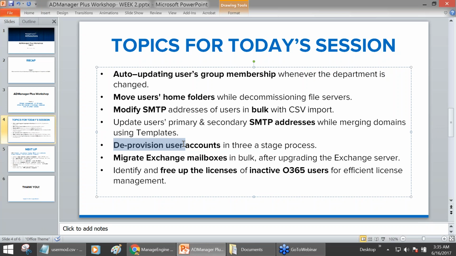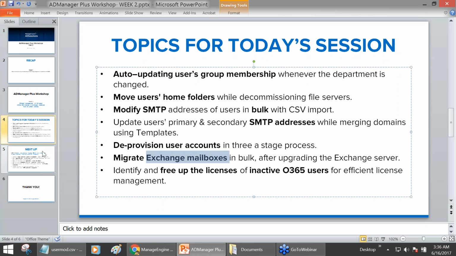Finally, we saw the three-step deprovisioning process that involved deleting group membership, disabling the account and deleting the account as such. And we also took the case of accidental account deletion and how to restore. Finally, we were talking about exchange mailbox migration, two-step exchange mailbox migration. And lastly, we saw how to free up inactive users' Office 365 licenses.